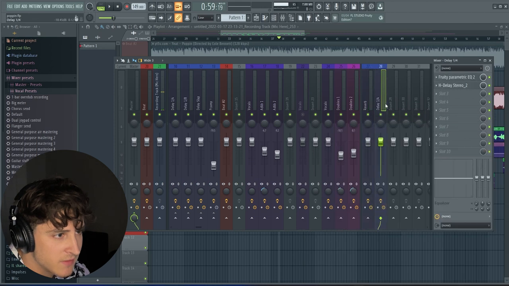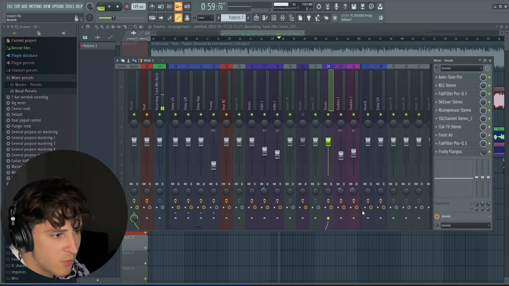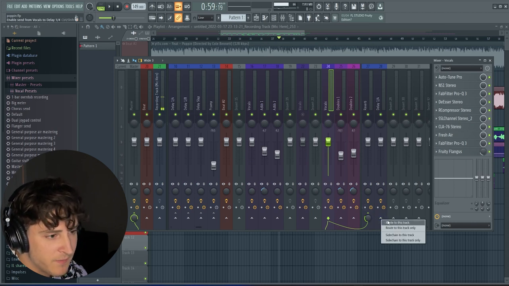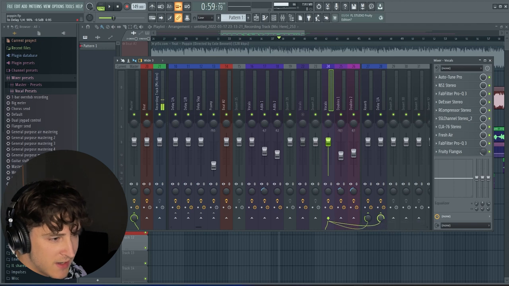And then right next to that, what you're going to want to do is bring in your reverb bus and your delay bus. And all you got to do to use these is you're going to right click, go to route to this track, and then you control the amount of reverb with this knob right here. And I had mine on the main vocal sitting around right here. And then you're going to also want the delay on here. So you're going to click route to this track, and you're just going to bring this down as well. I had the delay on the main vocal sitting around right here.